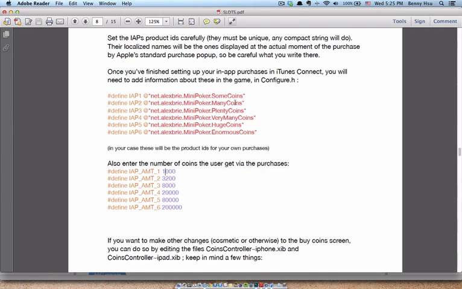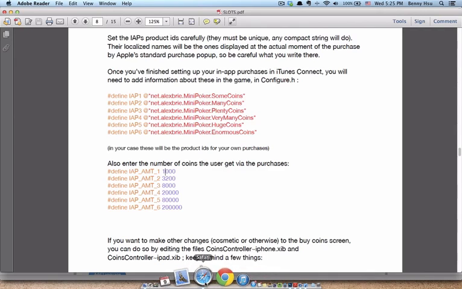So for the original code, he named his coin packs, like some coins, many coins, plenty of coins, very many coins. Your other option is to just name them by how many coins, like 1,000 coins, 3,200 coins, 8,000 coins. And I'll show you what I mean inside iTunes Connect.